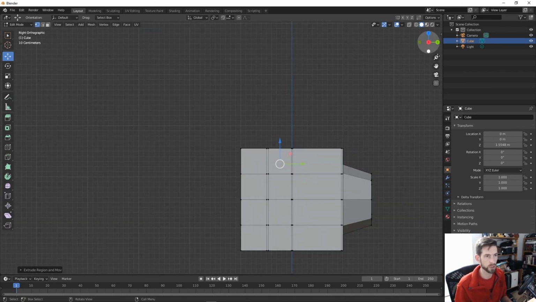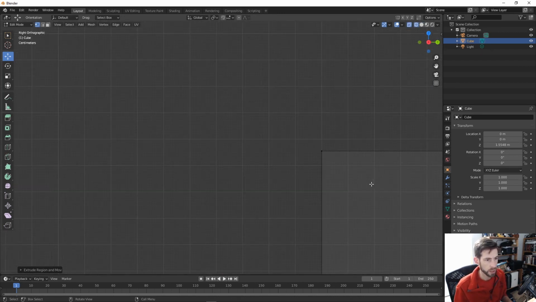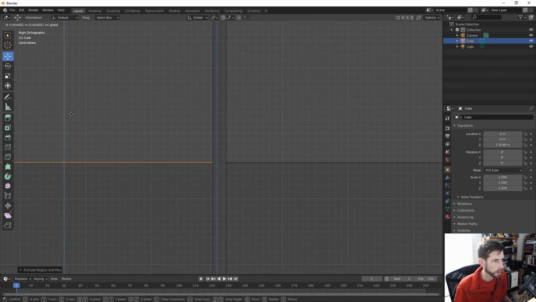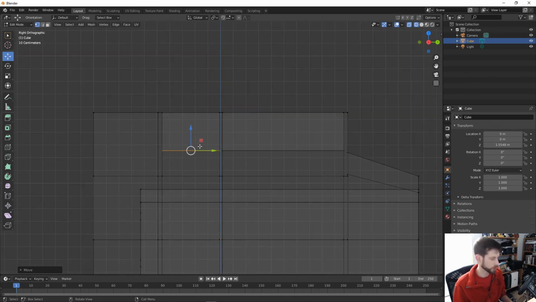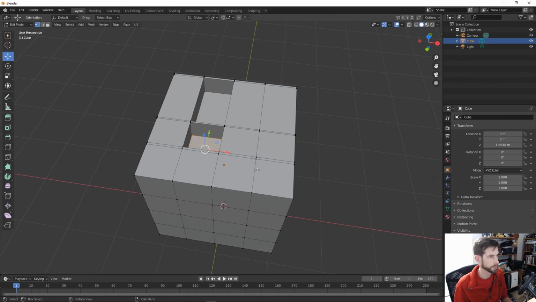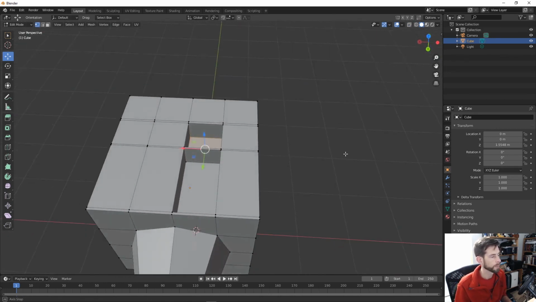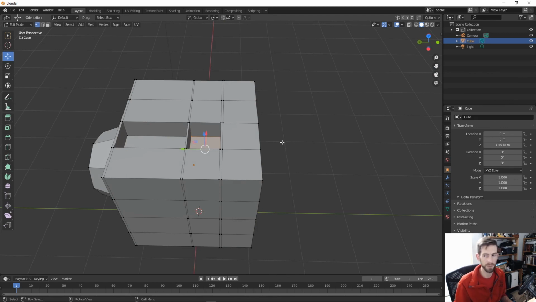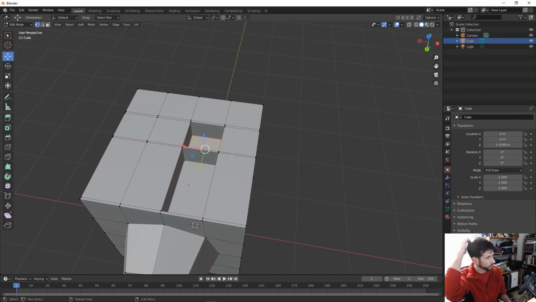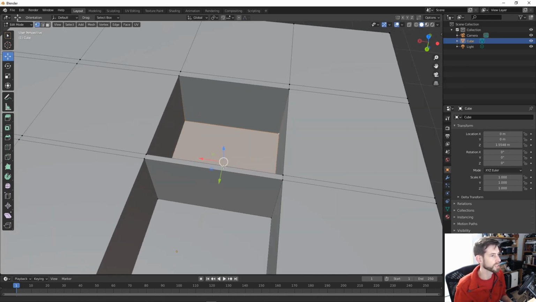I would switch to one of my views that's flat on, go to my wireframe mode, and now I can line it up. Depending upon what you're doing, like if I'm making something for 3D printing, that might not be precise enough. F to fill. If I'm doing something for a video game, then whatever visually looks like it's the same depth would probably be completely okay. So let's just say that all of a sudden I realized that I wanted to make these 2 little chambers into one. Well, pretty easy actually.